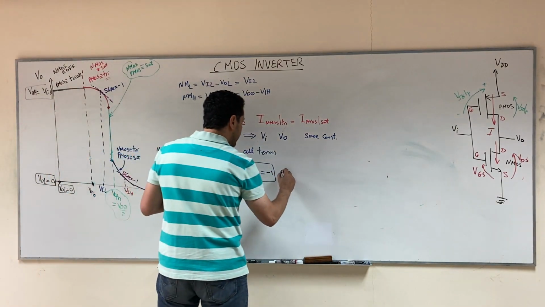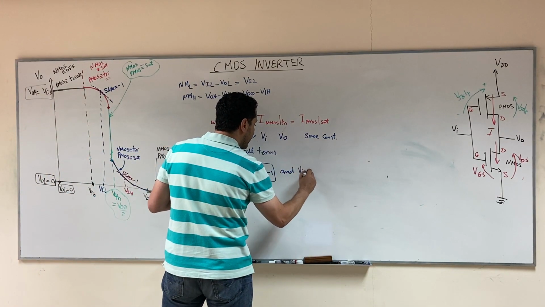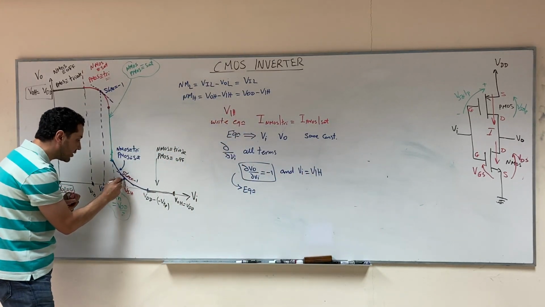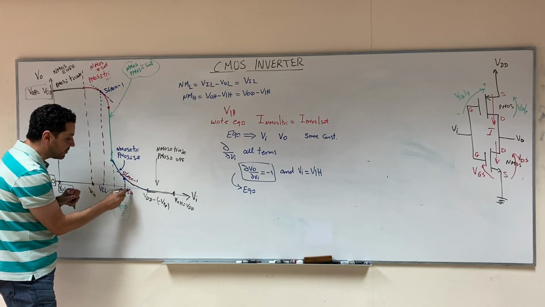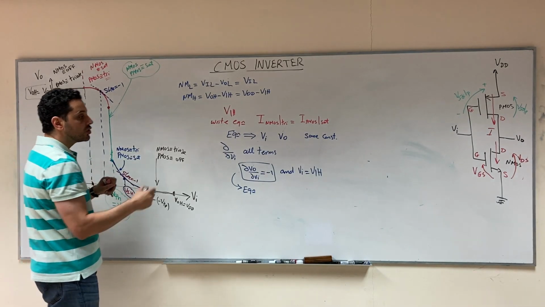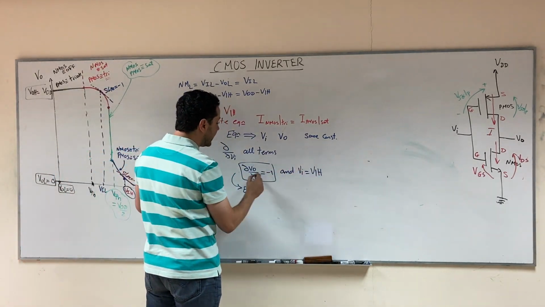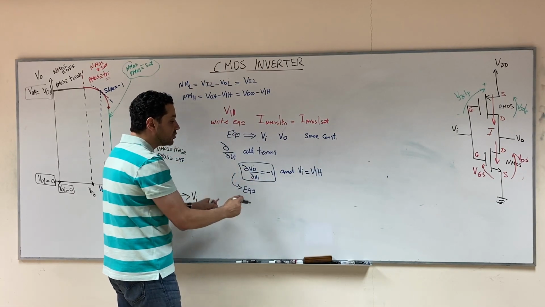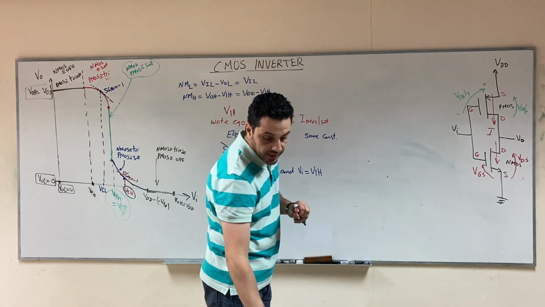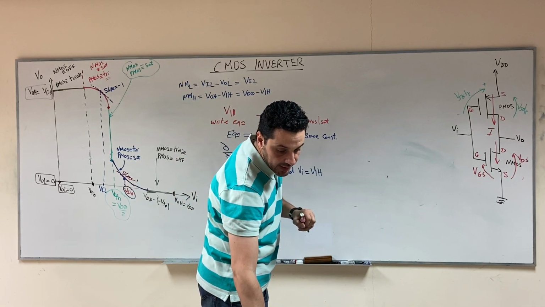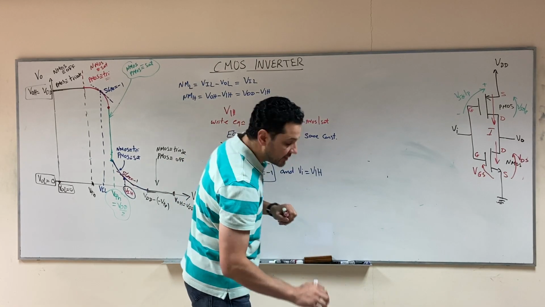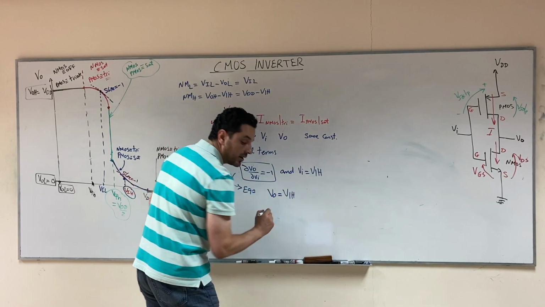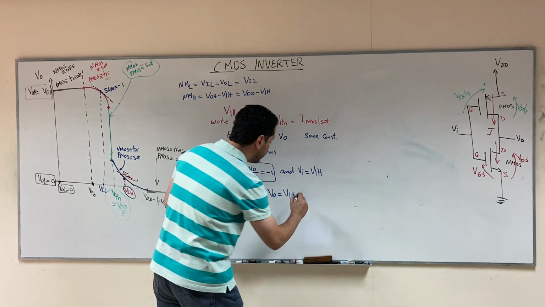And in this case, V input will be V input high, right? Because at the point at which the slope is -1, V input is V input high. So you replace every V input with V input high, and you replace dV output by dV input with -1. You will get another equation between V input, V output, and V input high. You will find that V output equals V input high minus VDD over 2.